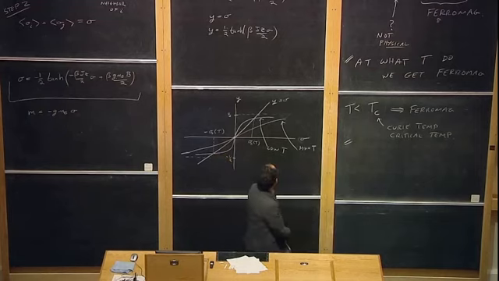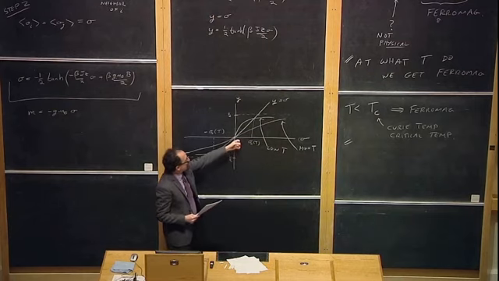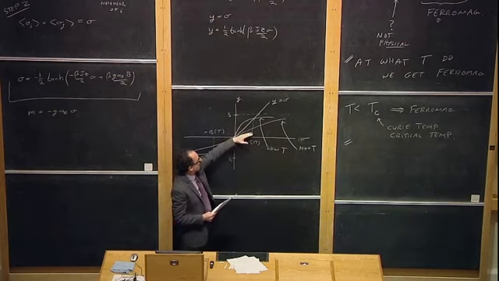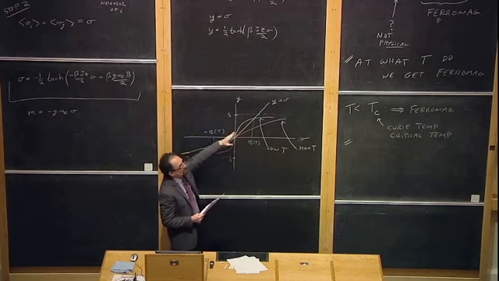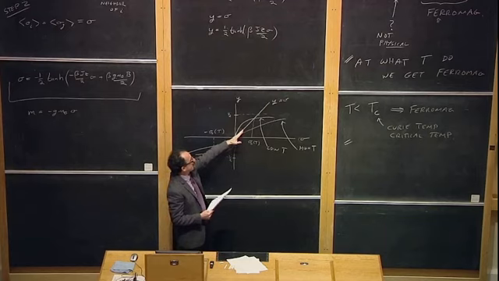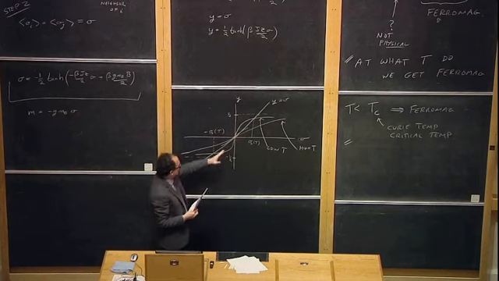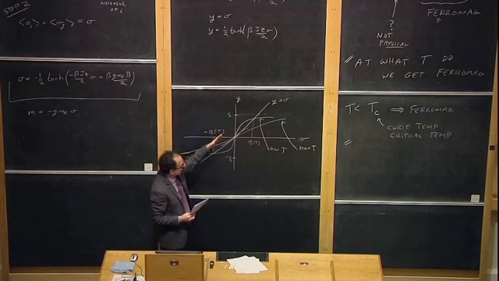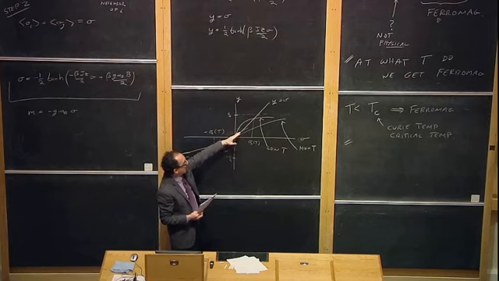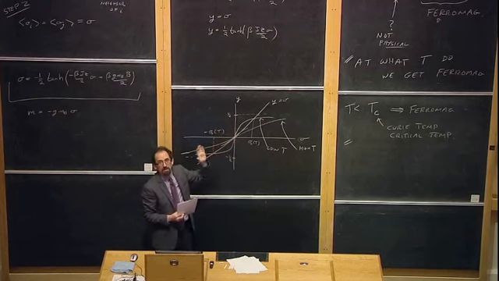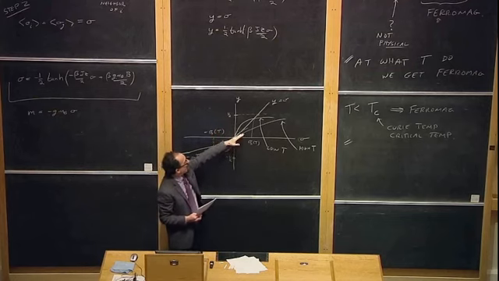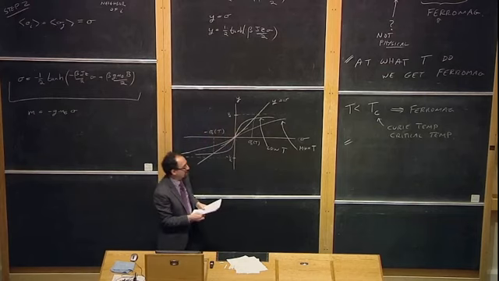below what temperature? Well, the way to see that, again looking graphically, is to realize that the transition between having one solution and having three solutions occurs when the hyperbolic tangent function is exactly tangent to the y equals sigma line, where it lines up just exactly with the same slope. And the reason that's the important point where you have the transition from paramagnetism to ferromagnetism is because if the hyperbolic tangent were any less steep, you'd have only one solution, and if it were any more steep, you'd have three solutions. So we have to look for the situation where the hyperbolic tangent has exactly the same slope as y equals sigma. Okay?